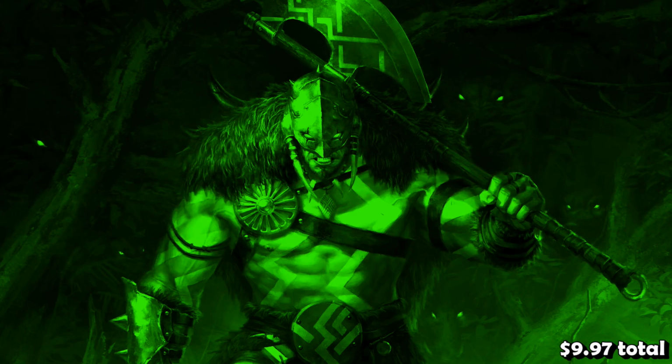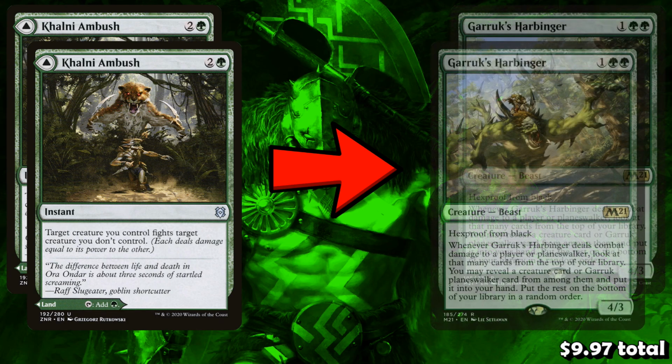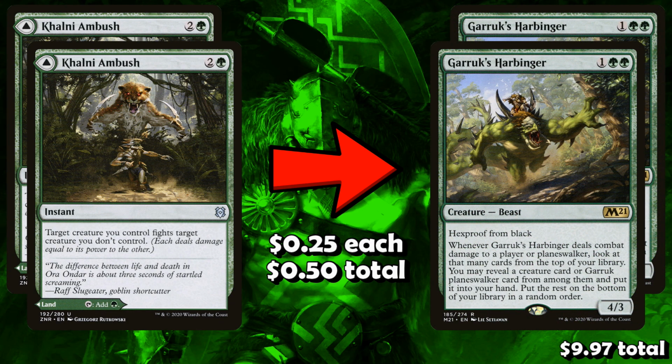I also think we could take out 2 Colony Ambush for 2 Garruk's Harbingers. I have no clue why these ambushes are on the sideboard. It's so weird. A fight card in the sideboard, why? Especially since it has so many Ram Throughs and Primal Mites already. It just seems like a waste of a sideboard slot. So we bring in the Harbinger.